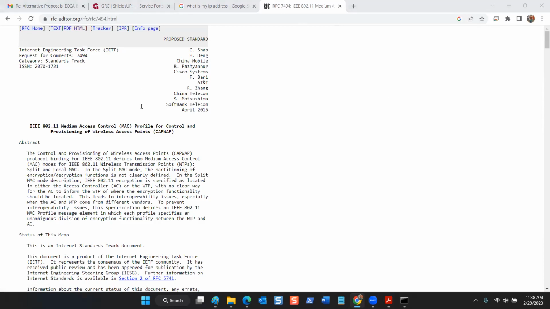It tells you who in the Internet Engineering Task Force requested the comments of their colleagues and peers about the IEEE 802.11 wireless transmission standard, right? And there are several variations of the 802.11 standard. You see that this happened in 2015, so it's relatively current.